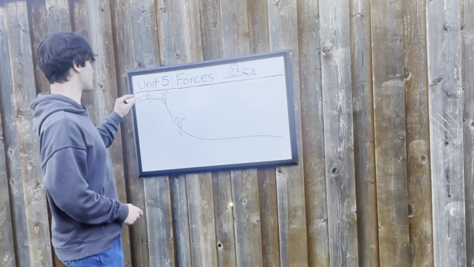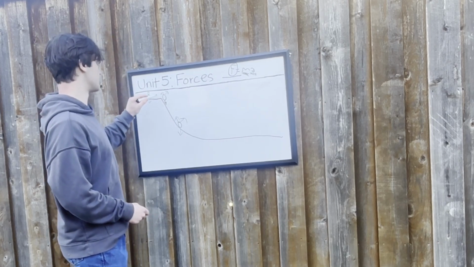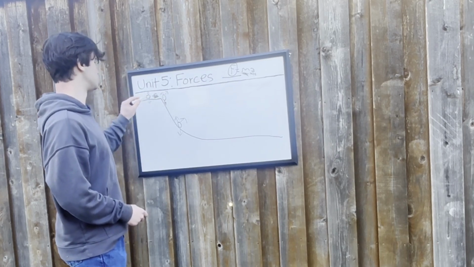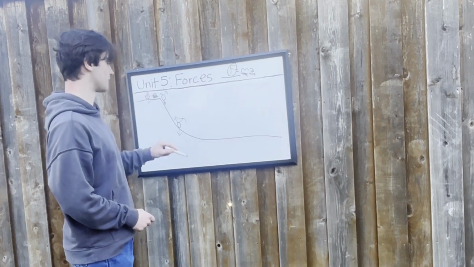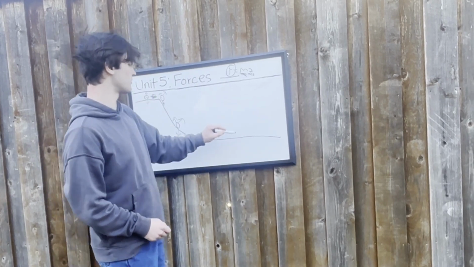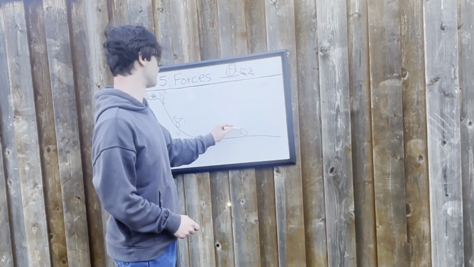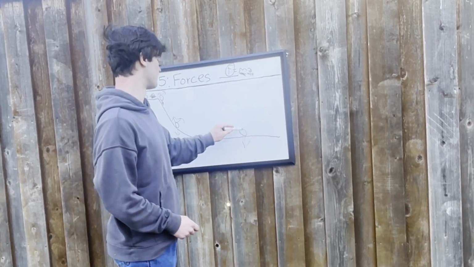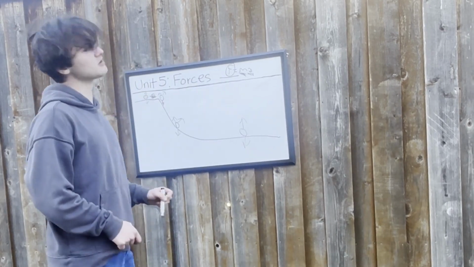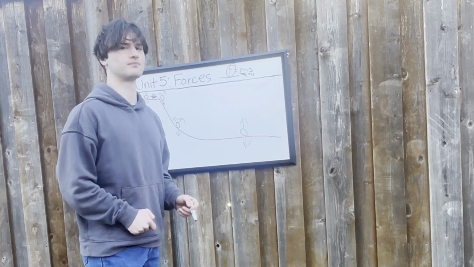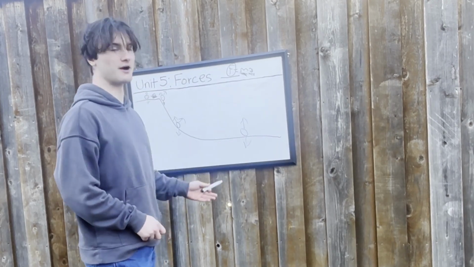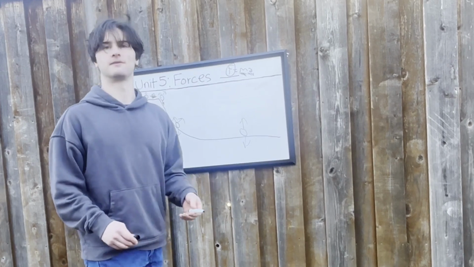I guess we could probably add a little bit. There is an applied force somewhere between these two points right here, which causes the ball to go rolling. But the forces are pretty much the same all the way down until we get to the end here, where we are back to just a gravitational force and a normal force. You can see the car is now at a standstill.